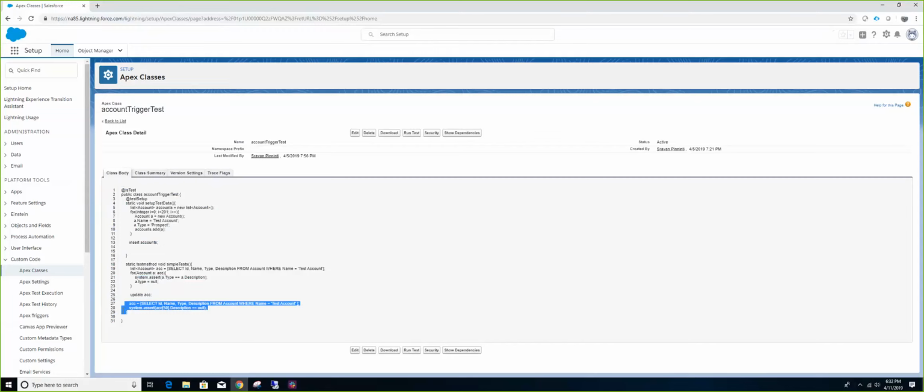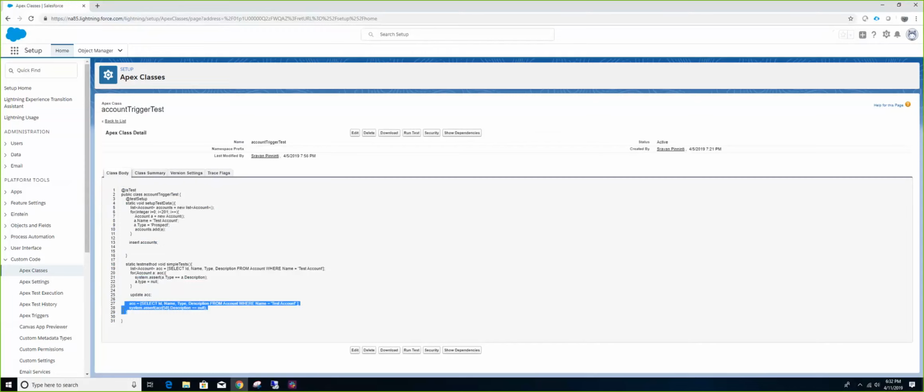The byproduct of doing all these things would be code coverage. If you're bulkifying the data, creating the test data, writing the logic, and using System.assert, automatically you will get code coverage. So when you do all the things correctly, the byproduct should be the code coverage.